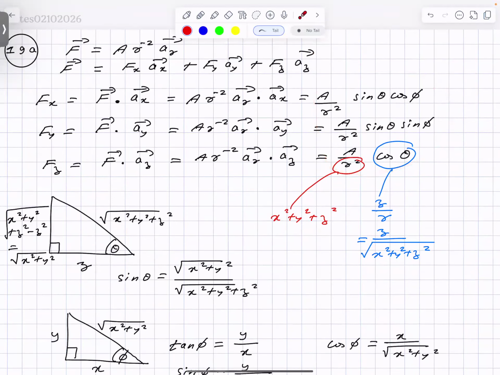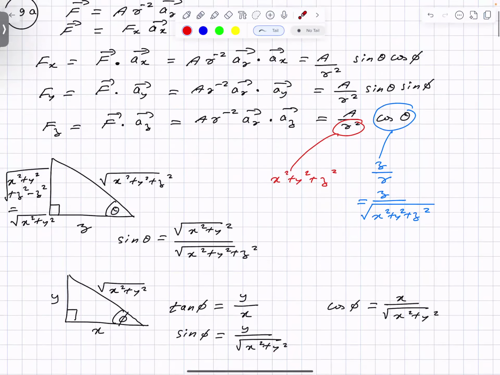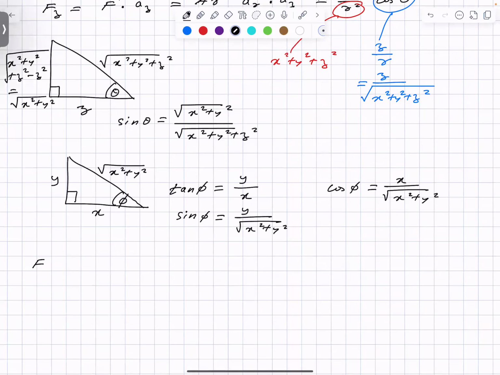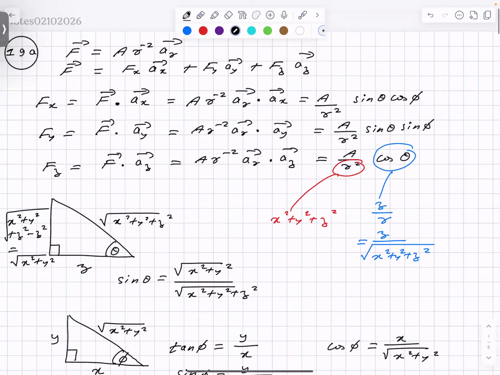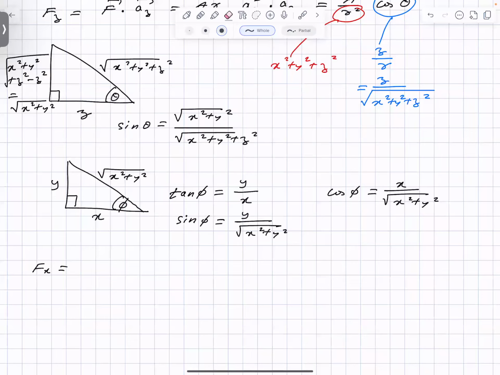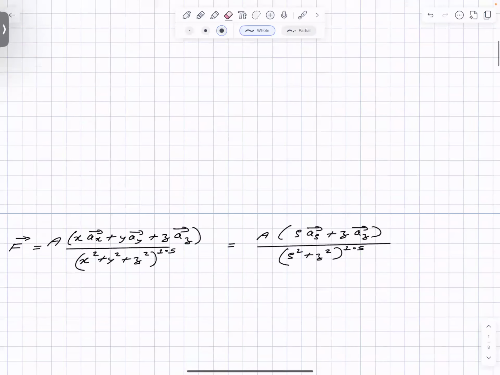So we make that substitution, and we get the components fx, fy, and fz. Now, those components will be in the rectangular coordinate system. Once we make those substitutions, we get fx, fy, fz, and then we plug it back in to get the vector f in the rectangular coordinate system. I'll skip the algebra and I'll just copy the final expression.